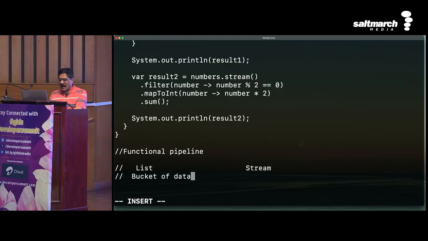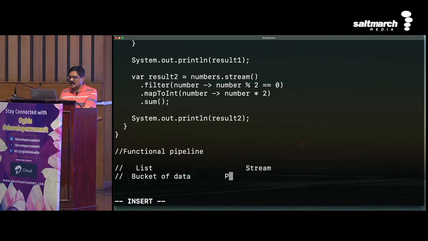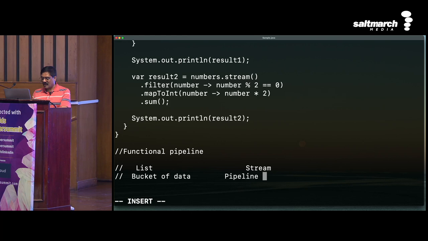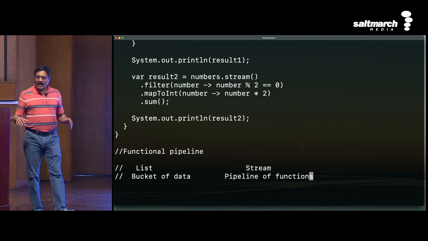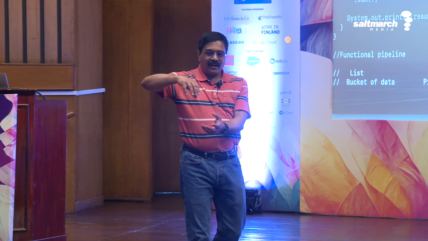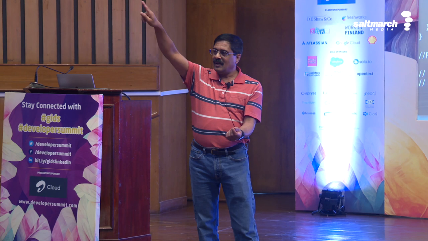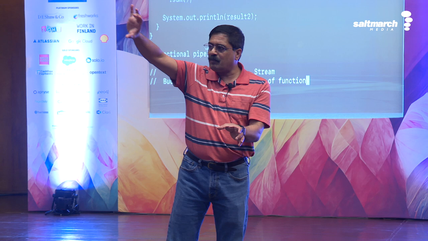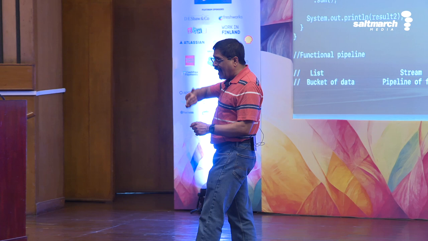But on the other hand, you have a stream. But what is a stream? Stream is a pipeline. And it's a pipeline, but what is the pipeline of? It's a pipeline of functions. That's what it really is. So in your house, you open the tap, and you have water coming through the tap, isn't it? But then from the water tank, which is a collection list, which is storing the water, you have this pipe that's bringing the water down to your tap so you can open it. That pipeline is what a stream really is. But it's a pipeline not of data, it's a pipeline of functions.